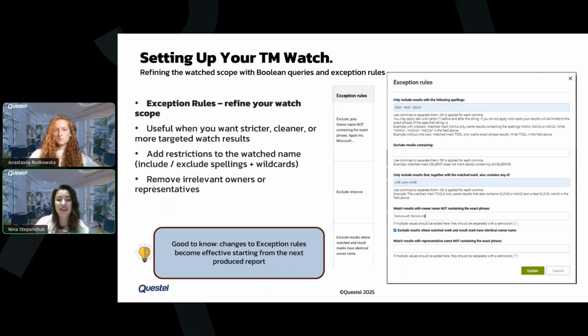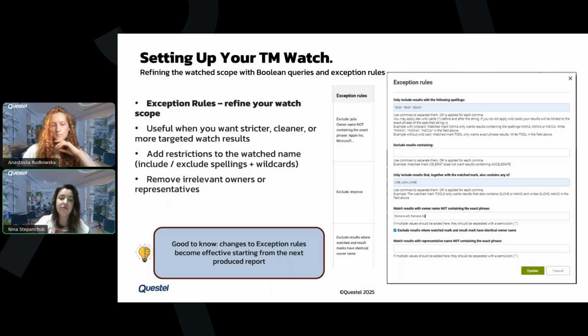Then it could be sort of an automatic matching if you tick the checkbox to exclude results where watched mark and result mark have identical owner name. In that case, we will look at what is written in the client label option. So again, if in the client label you have the applicant name and the same one could potentially be in your results, we'll be excluding it.